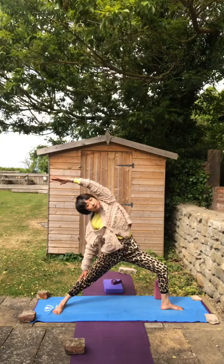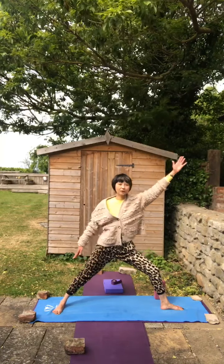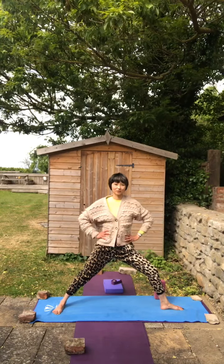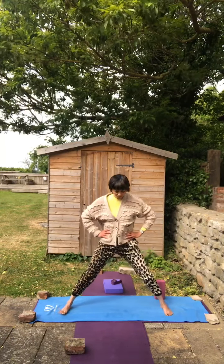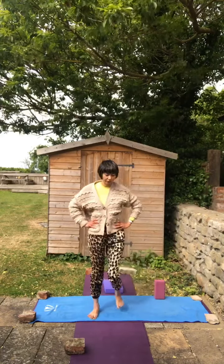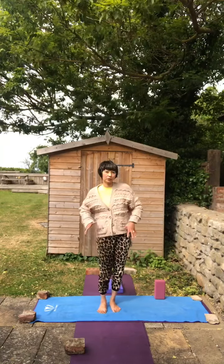Relax your neck and bring your body back to center. Right, that's a nice stretch there. Hands back to your hips. Slowly have both your feet pointing straight ahead, softening the knees, and bring your feet closer and together. Right, let's reset. Let's take a breather here before we do the left side.